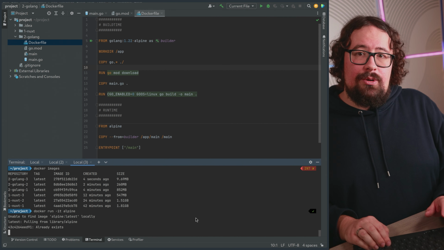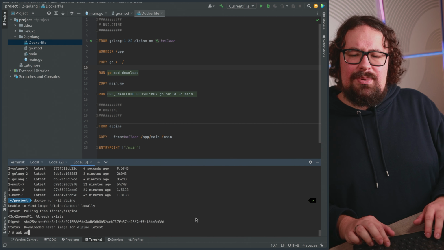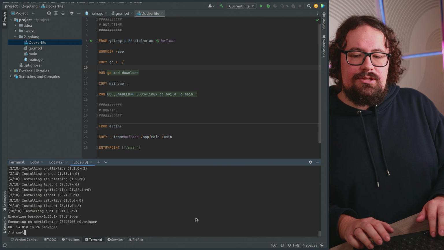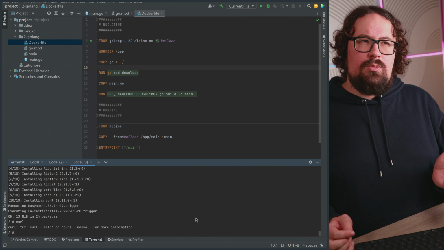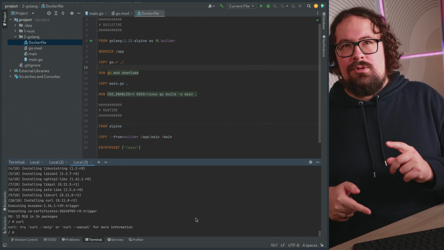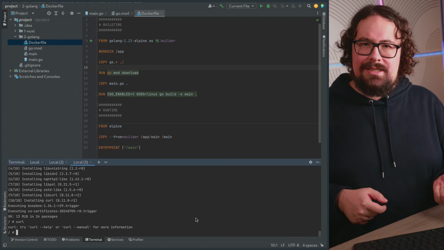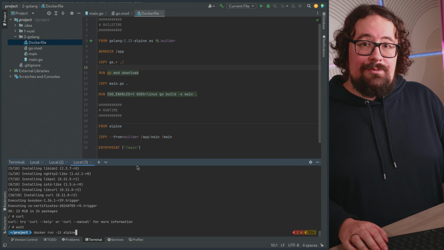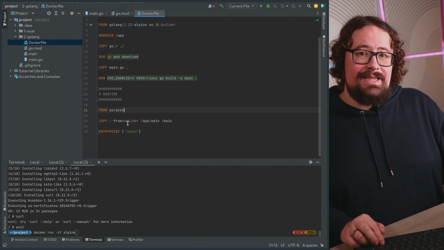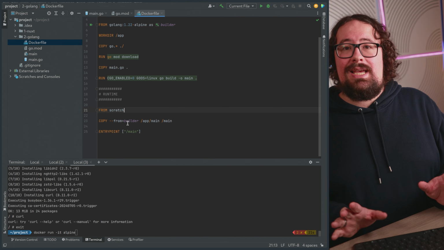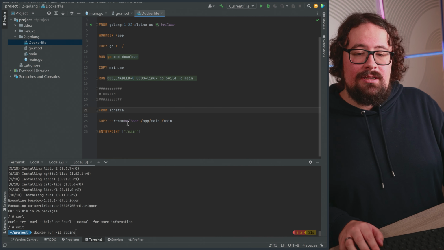For example, if I go into Alpine here, I can say APK add curl, and it installs curl into that container. But hold on a second. Why do I need to be able to install binaries into my container that just needs to run my application? Well, we can go smaller than Alpine. We can use something called Scratch. So Scratch is a bare bones empty container that's doing nothing. And we're going to copy in the binary and we're going to run it.